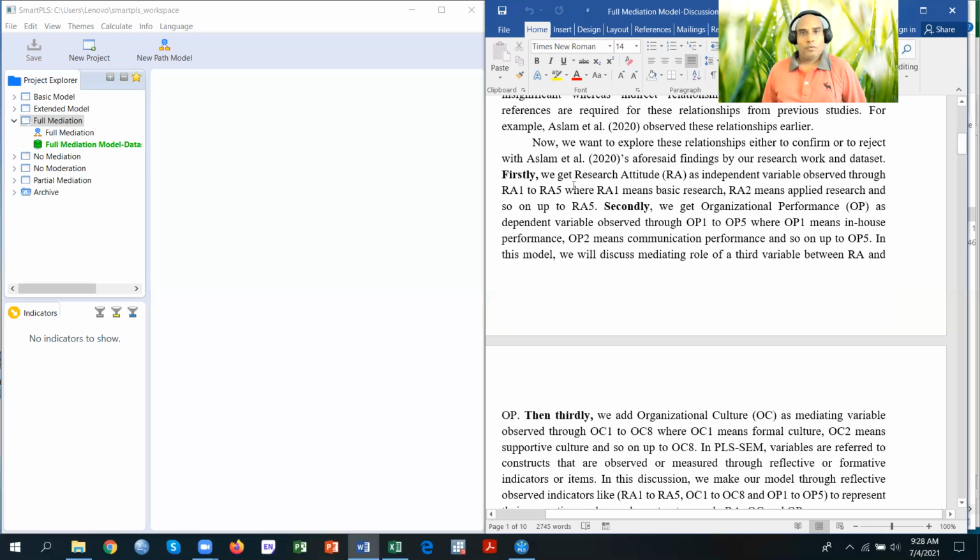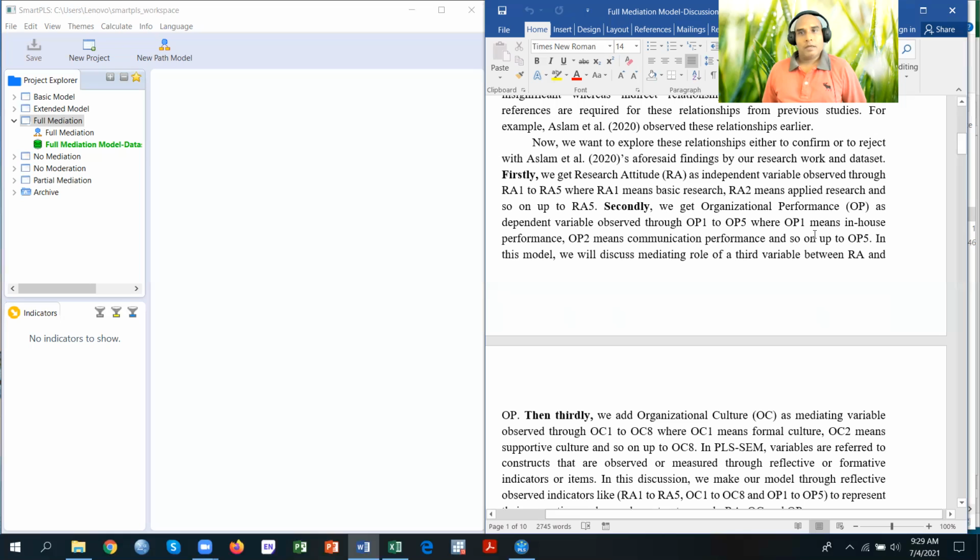Firstly, we get research attitude as independent variable observed through RA1 to RA5, where RA1 means basic research, RA2 means applied research, and so on up to RA5.